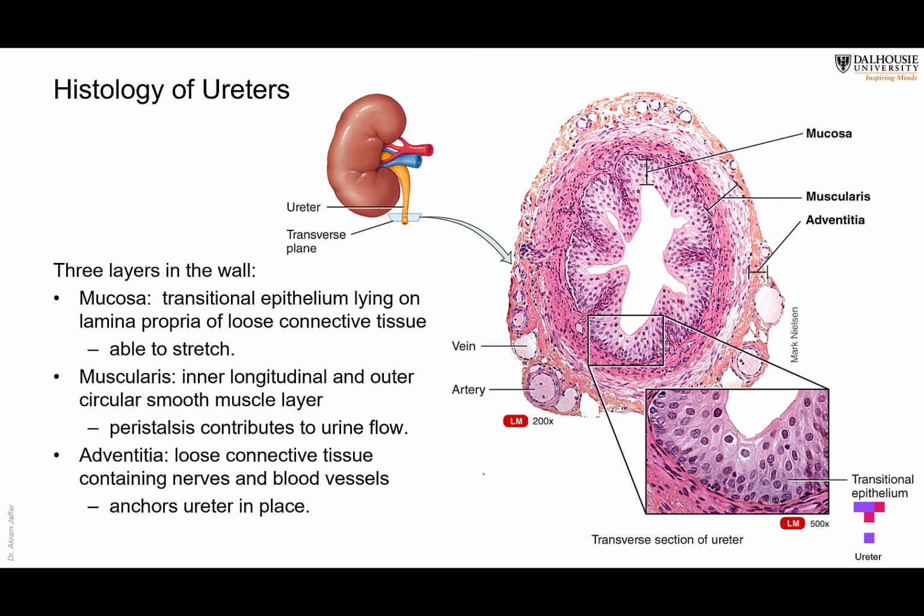This is how the ureter looks like. The lumen of the ureter is star-shaped. You can see the lining, transitional epithelium. The cells here are cuboidal or umbrella-like cells. Sometimes they describe them: when the structure gets stretched, distended, they will become like squamous epithelial cells. So that's why they are called transitional epithelium.